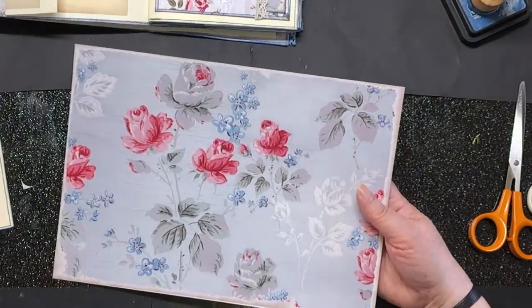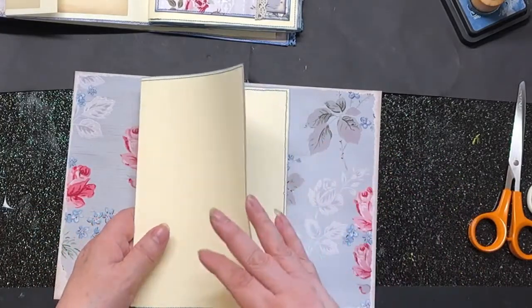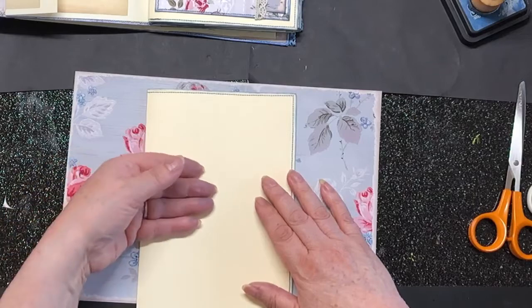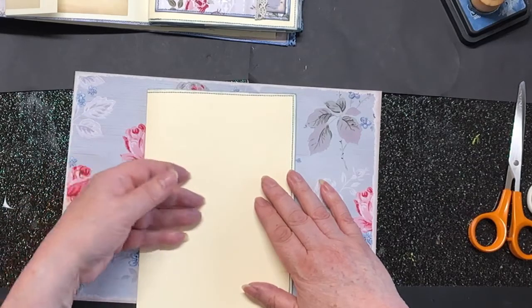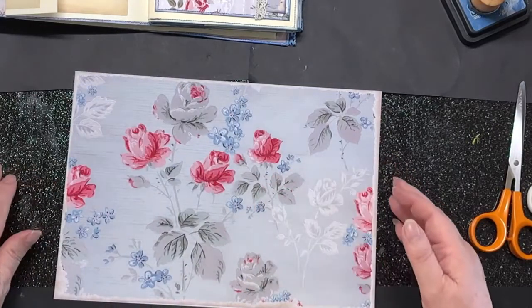So what I want to do, and I want it to load from this side because this is the outside. I don't want it to load from the spine side because then it gets caught up in the spine and everything else that's happening over here. So I don't want that.